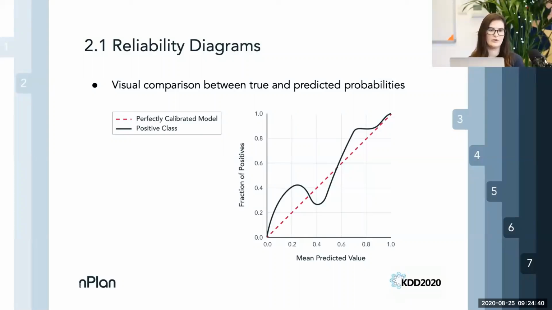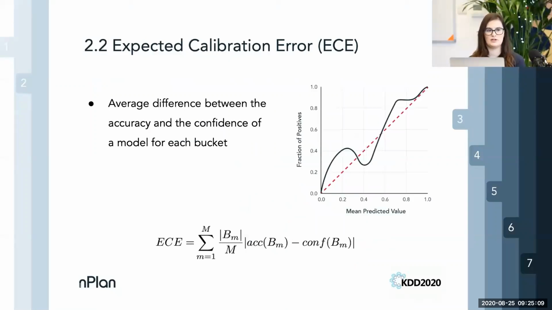That's why this kind of overview and a very detailed measure is quite useful to understand your model. The negative of this approach is that we need to print this diagram for each of our classes. And they are not very practical for a quick look or having it as a part of an automated system, which decides on its own. That's why we have more numerical measures that can help with this.